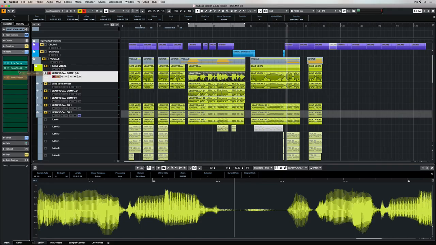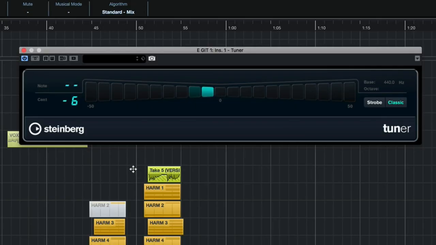Now the first point with regard to a pitch correction plugin is that it needs to be the very first plugin in your signal chain. It's not going to work if it's trying to analyze a signal that already has reverbs and delays in front of it. In terms of pitch correction, well, it's kind of similar to an electric guitar tuner.